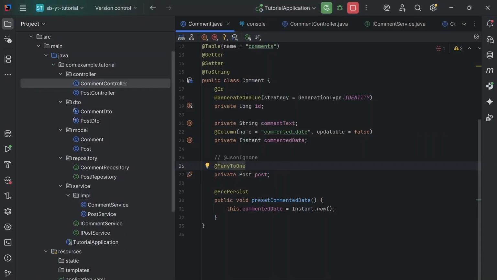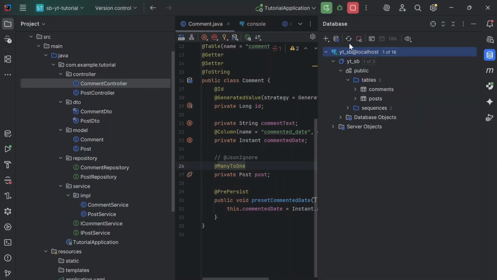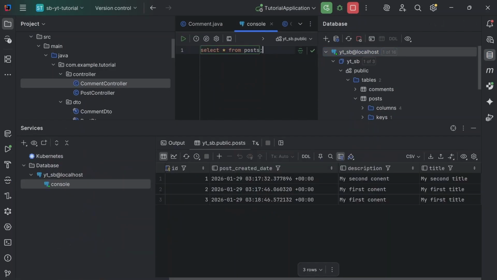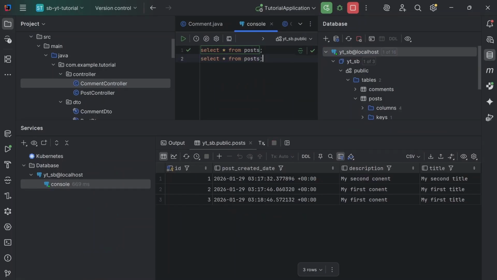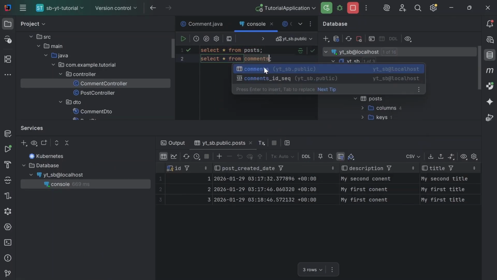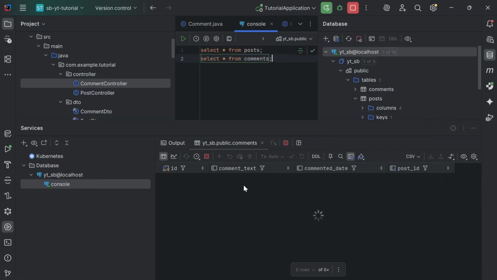The interesting thing is, if we go to the database and then see the result, okay, I'll write console. So actually for post here we have 3, but if I duplicate and then get comments here, this is interesting to see.